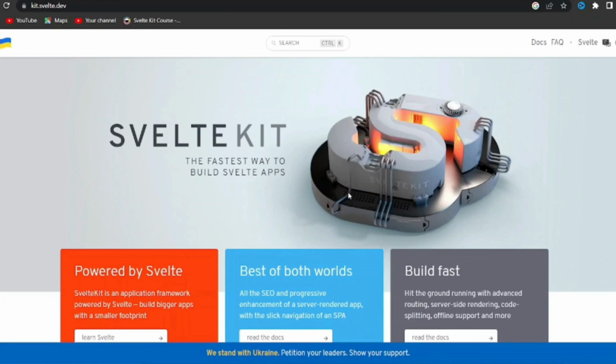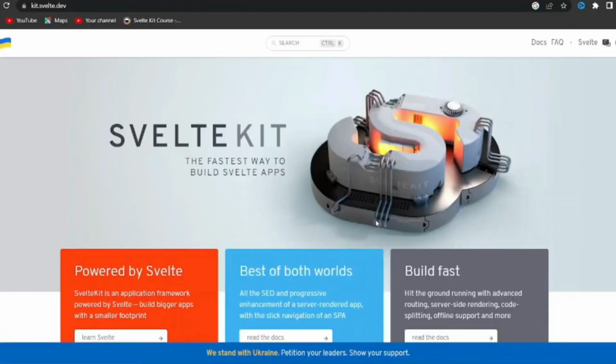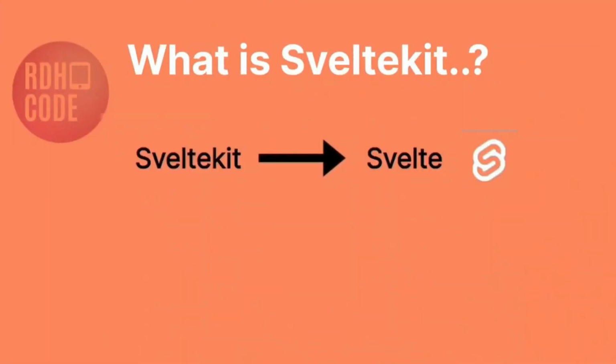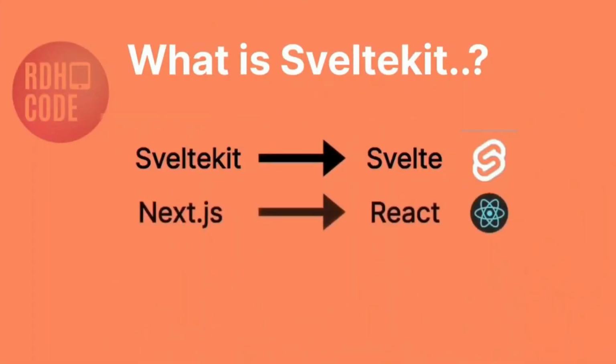But in a nutshell, Svelte is a front-end JavaScript library for creating and managing user interfaces, similar to React and Vue. Now SvelteKit builds on top of that and provides us with a framework to create a more full-stack website with routing, server-side rendering, and an API, and so on and so forth. Now before, when SvelteKit was created, the way we did this was by using a framework called Sapper. So SvelteKit is like the updated, upgraded and more unified version of Sapper. SvelteKit is to Svelte what Next.js is to React or what Nuxt.js is to Vue.